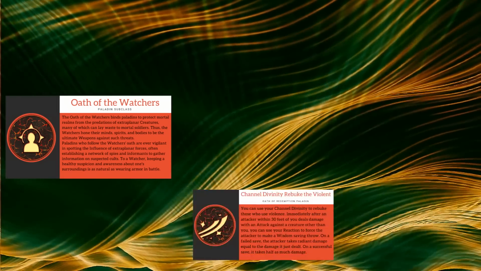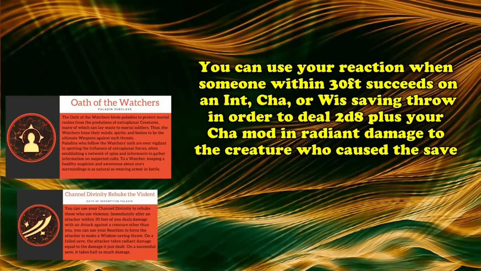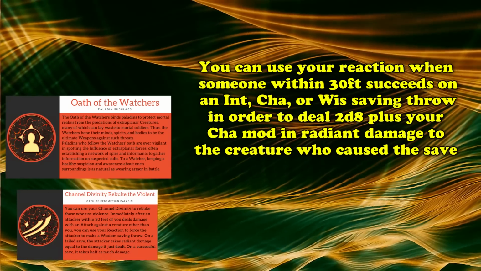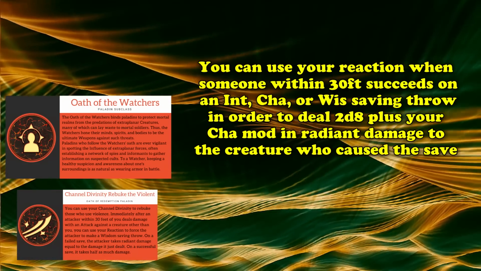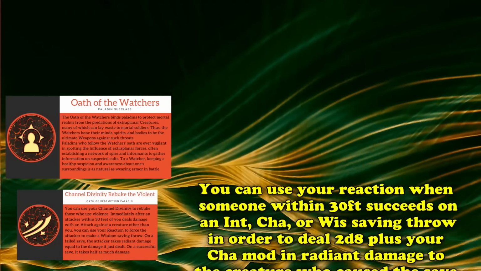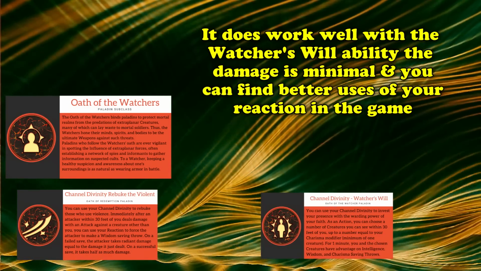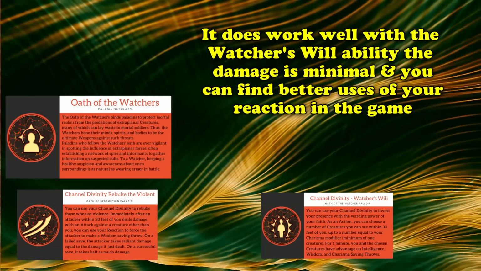Next is the 15th level Vigilant Rebuke ability, which states that when someone within 30 feet of the Paladin succeeds on an Intelligence, Charisma, or Wisdom saving throw, the Paladin can use their reaction to do 2d8 plus their Charisma modifier radiant damage to the creature who forced the save. This is extremely niche. While it does work well with the Watcher's Will ability, the damage is pretty minimal, and you can often find better uses for your reaction in the game.